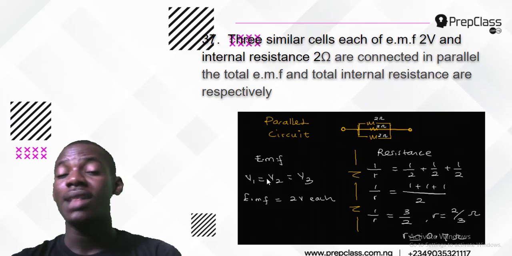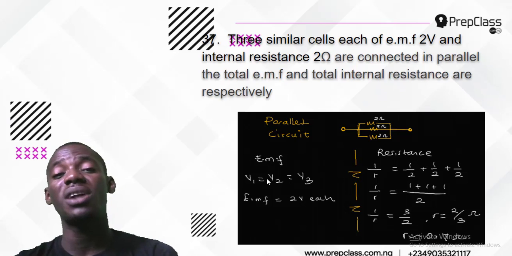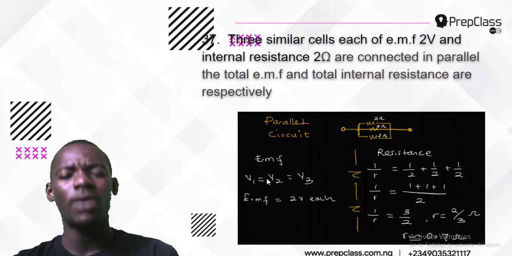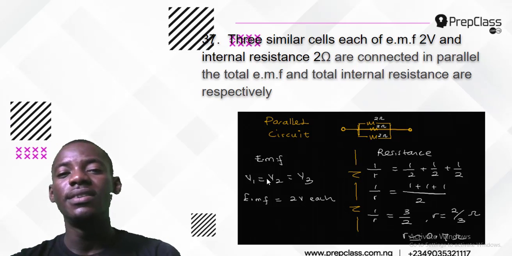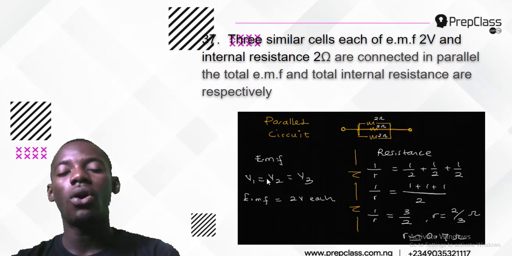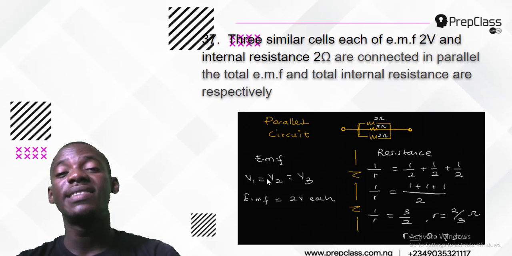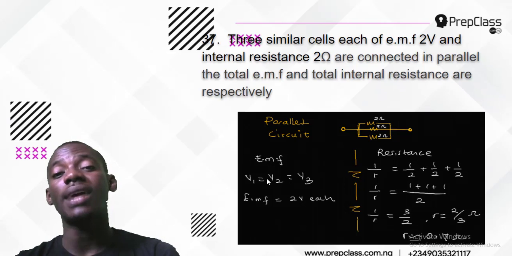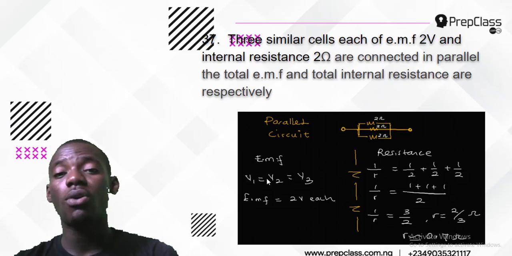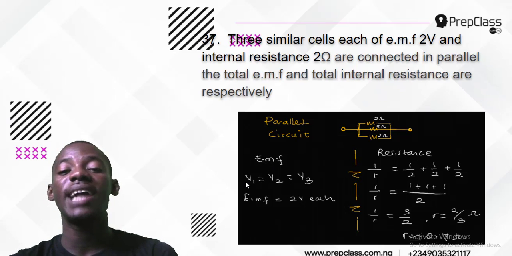You just need to know that parallel connection, unlike series connection where the current is the same, has a characteristic for every electric connection. If it is parallel, the voltage is the same. That means the same voltage flows through all the component parts of the cell. But if it is series, the same current flows through. So for series, current is constant. For parallel connection, voltage is constant, or the EMF is constant. So for parallel connection, they share the same EMF, and that means that the EMF is automatically the same.